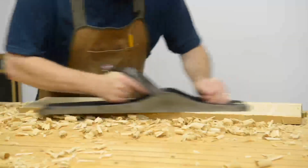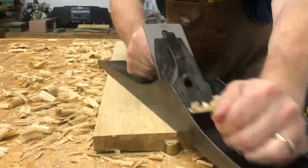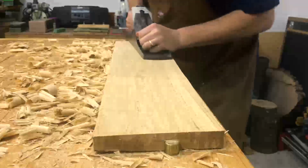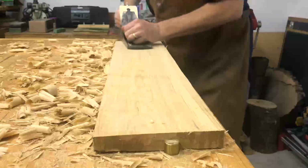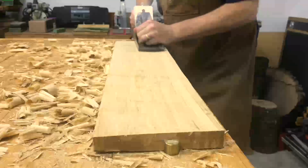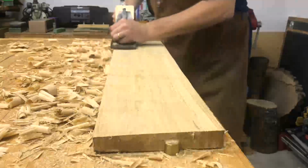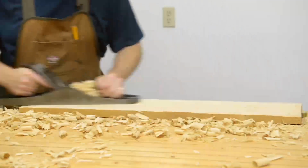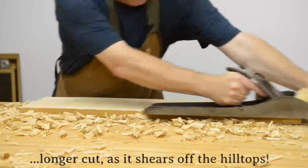So what this will do, this long bed of this Bailey number 8, it'll ride the high spots and sever the tops of the hills so that the plane goes down to the valleys. Because we have that scalloped edge, right now it's taking off those hilltops. So you can hear that skipping as the iron is severing the hilltops across the length of the board. Let's take a deeper cut with each pass.